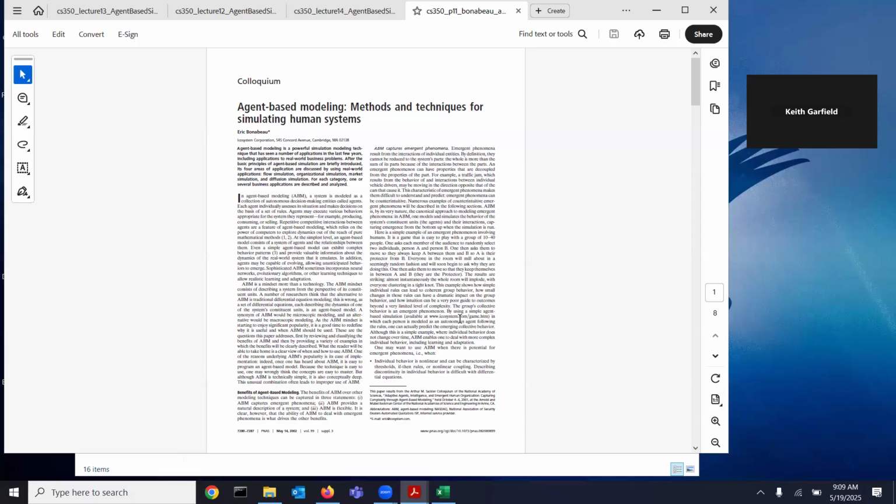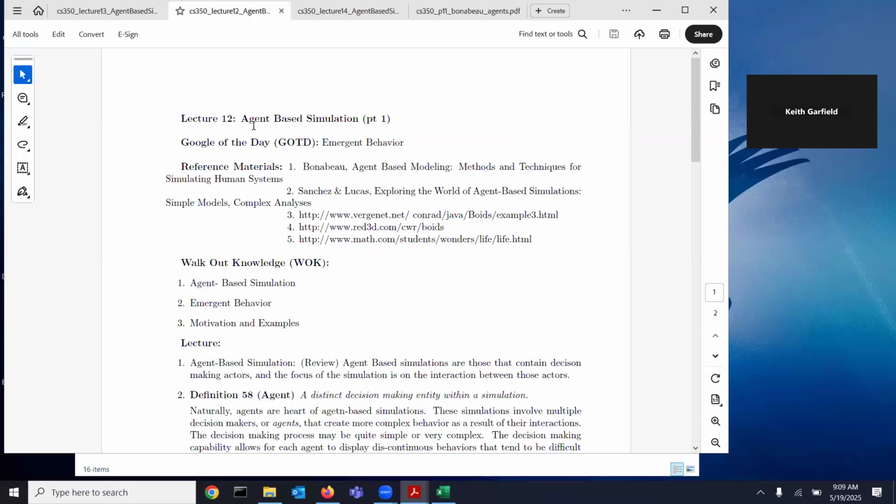Do they maintain a history? Do they change their decision making based on their history? Do they plan ahead? Do they interact with other agents directly through communication, or indirectly through observation, or not at all? So there are different ways that we'll discuss how you can categorize these things as we go through the week. All right, so same trick as before.